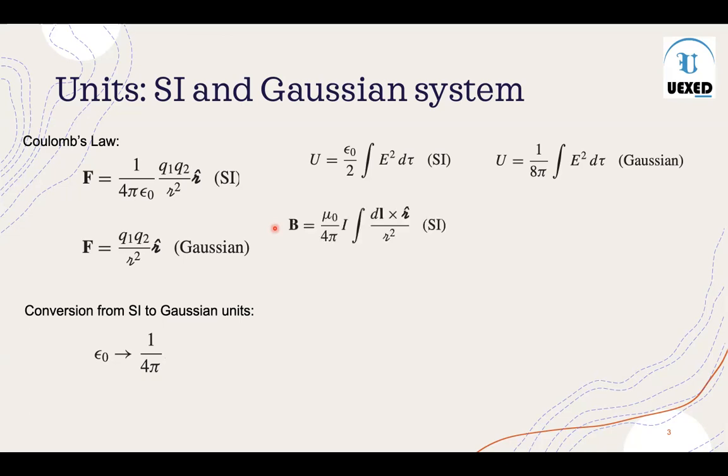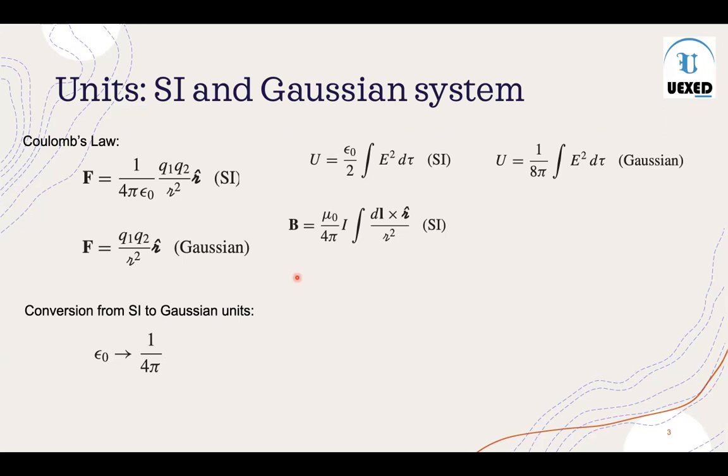Okay. Similarly, we can take, for example, the Biot-Savart law, where we talk about the magnetic field because of the current. Then in SI unit, you generally know that you write this as mu naught divided by 4 pi, and then there is a current I, an integral of dl cross r divided by r square. Okay, so can anybody again work this out and tell me how you're going to write it in Gaussian?